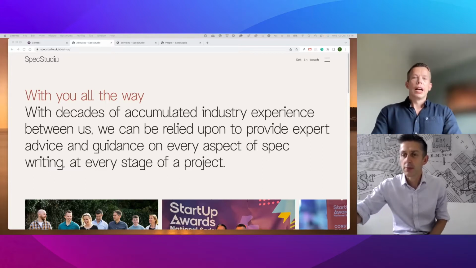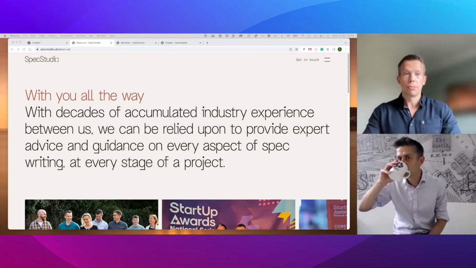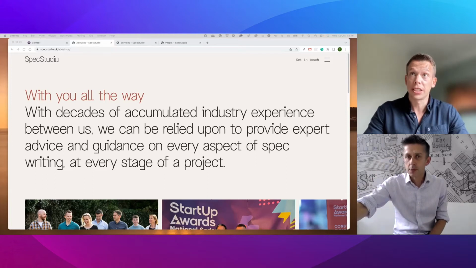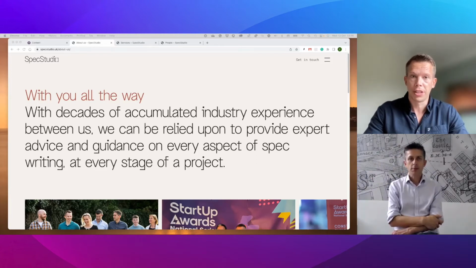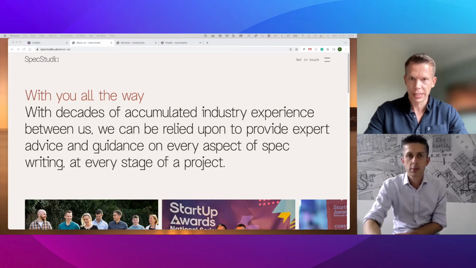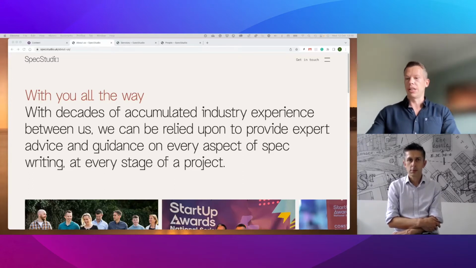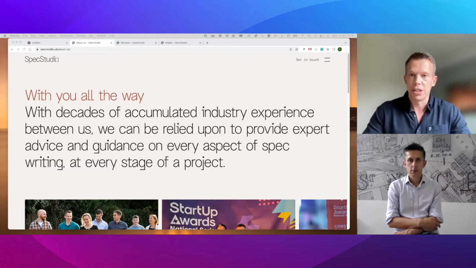Yeah, sure. So Spec Studio, we set up back in January 2021 during the third UK lockdown. And the main reason for us setting up was to move away from the traditional analog service being offered, using silo software that didn't really promote collaboration. We could see collaboration was a big instigator. A lot of clients were wanting to collaborate as much as possible, and the old way of doing specifications previously just didn't lend itself to that.